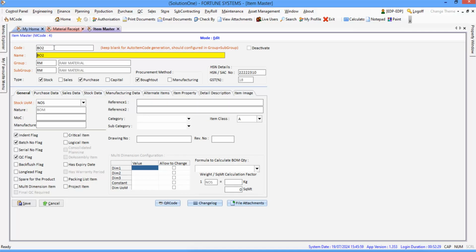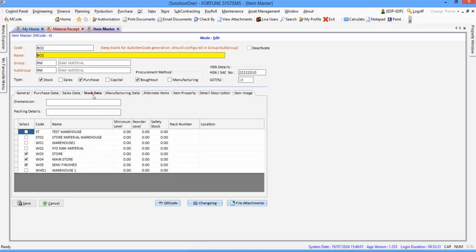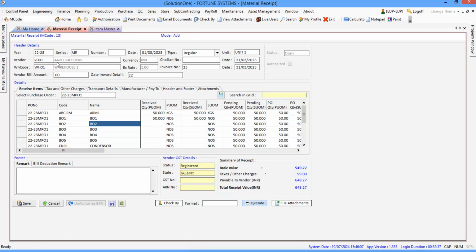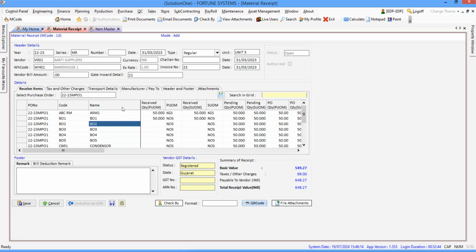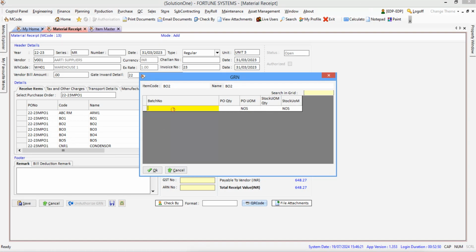I will go to edit, in stock data, see we have WH01 warehouse 1, and we are going to receive in warehouse 1 only. I need to click and save, and only then will the system allow me to take that material in my warehouse number 1.